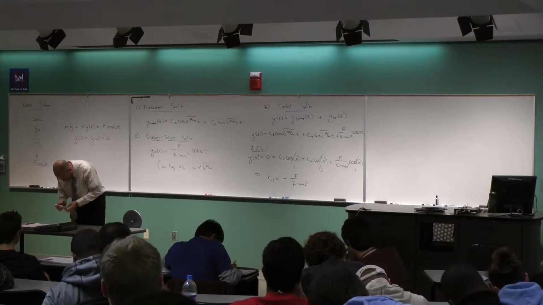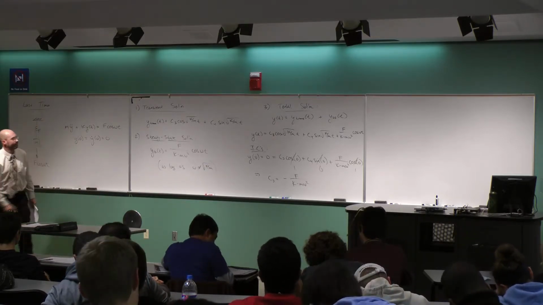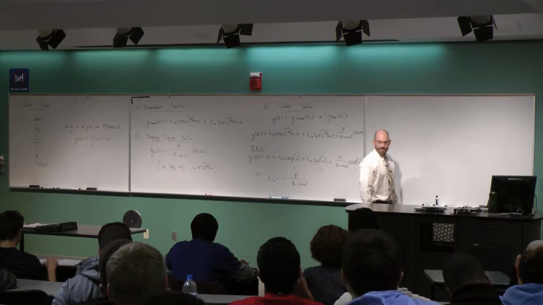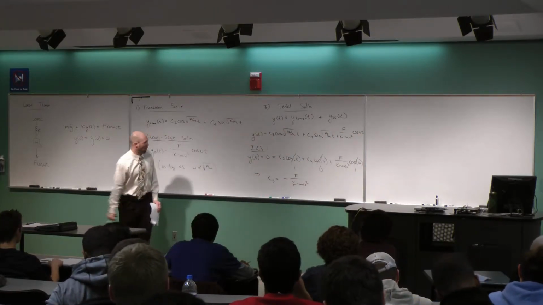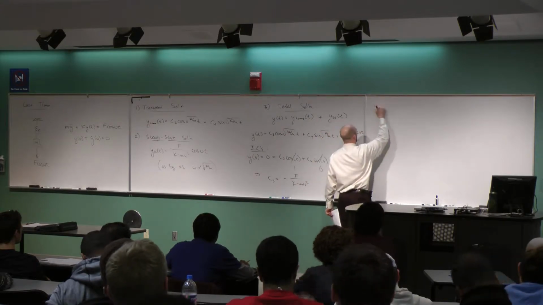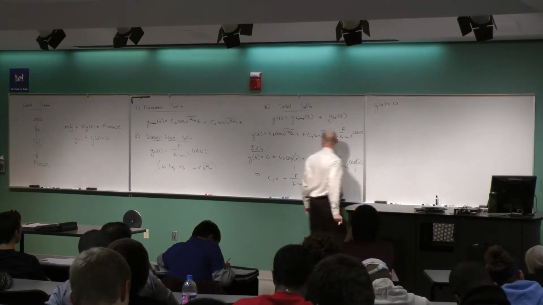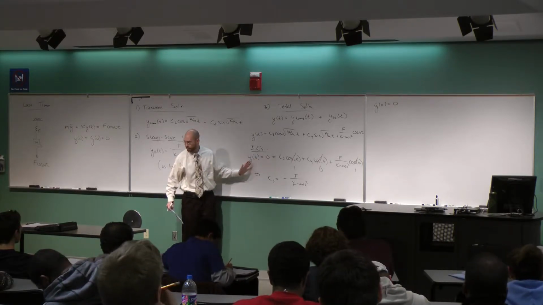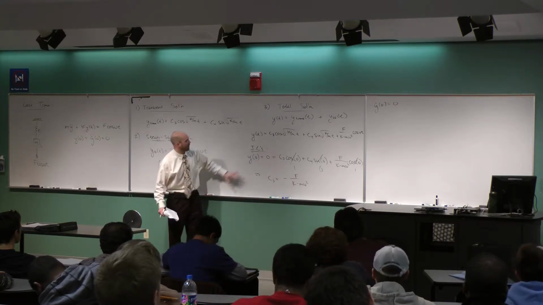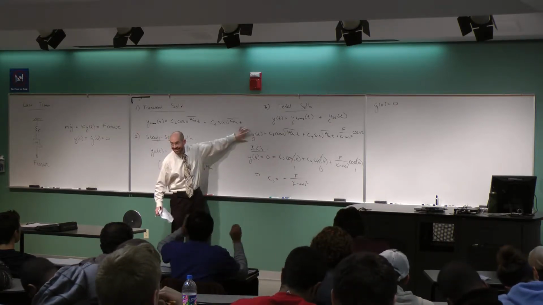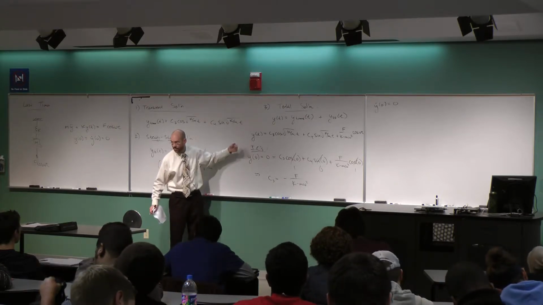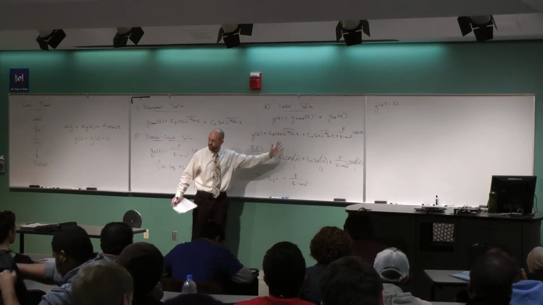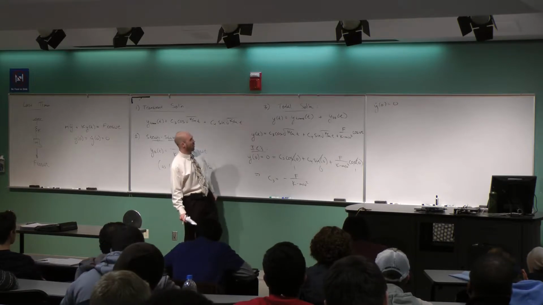What about C4? How am I going to get C4? I need the next condition. y dot of 0 equals 0. This does not mean take y of 0 and then take the derivative. That would be the derivative of a number, which would always give you 0. What it means is go back to the original equation, take the derivative, y dot, then evaluate that at 0. Usually, when you solve these problems, you'll try and do as much of this with as little ink as possible. Here I'm going to make sure that we're clear what's going on.